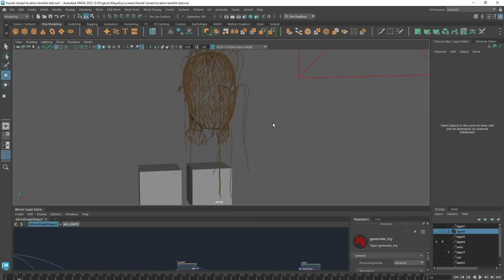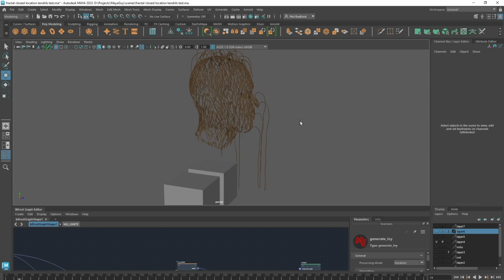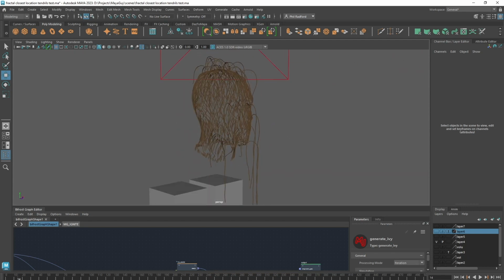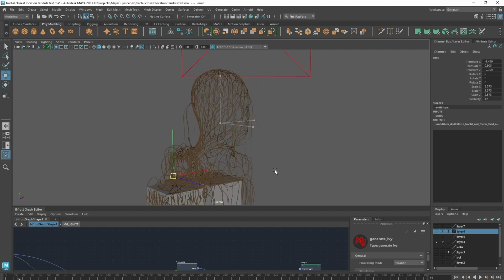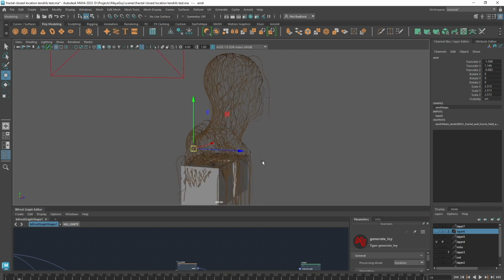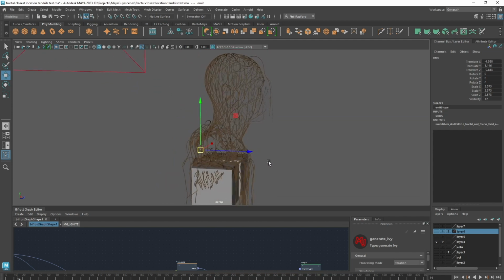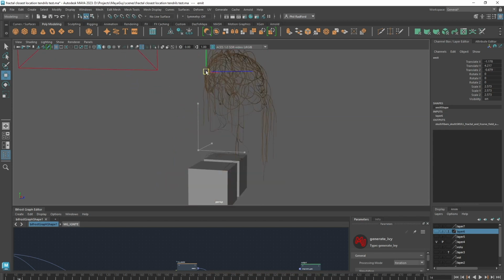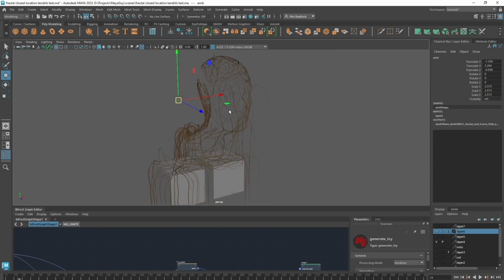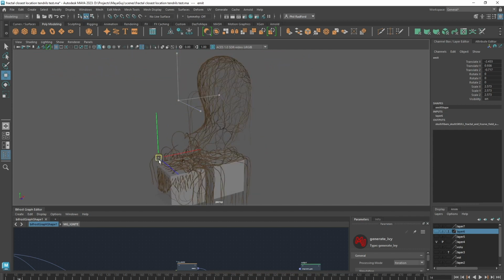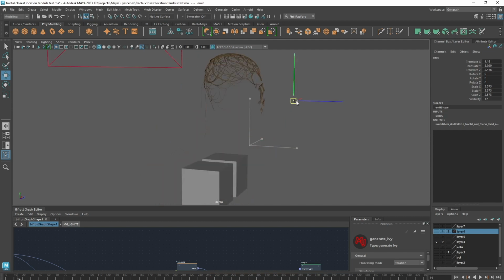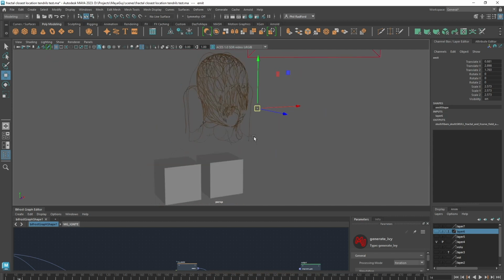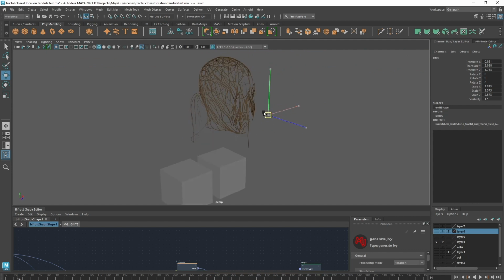There we go. So now we've got the strands, the Ivy is emitting, and let's just see if our little emit tool allows us to move it around. There we go. So now there's another tool for creating some sort of Ivy generation, but artistically you can move it around and start to create some cool stuff. As I said, super powerful.